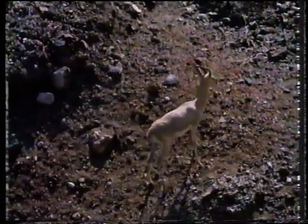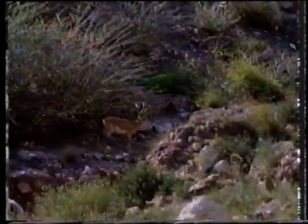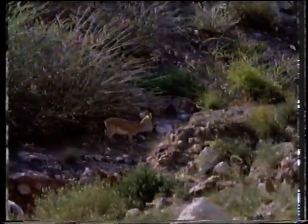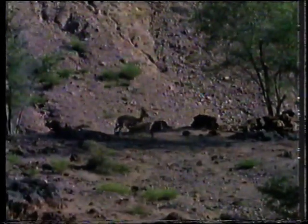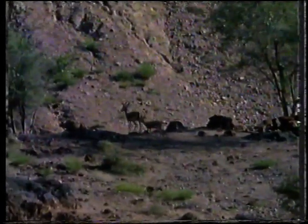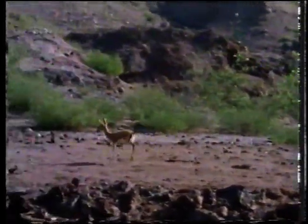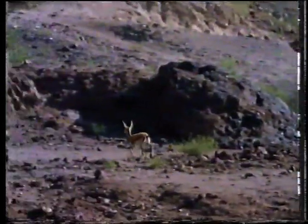So it's remarkable that the Hormuz gazelle manages to survive. They're quite large antelope — the male stands just under one and a half metres high at the shoulders. Like all gazelle, they're extremely fast. Many desert antelope can exist without much water; they get most of what they need from the plants they eat. But most need some water, especially when feeding their young. Local folklore claims that they purify seawater by sucking it up between their hooves. It's more likely that the gazelles know of a hidden supply somewhere in the hills.